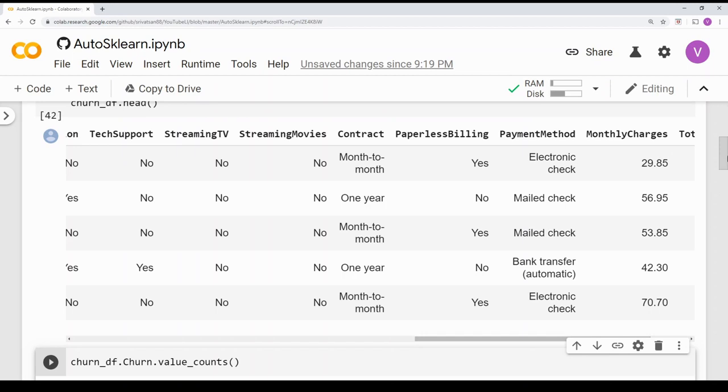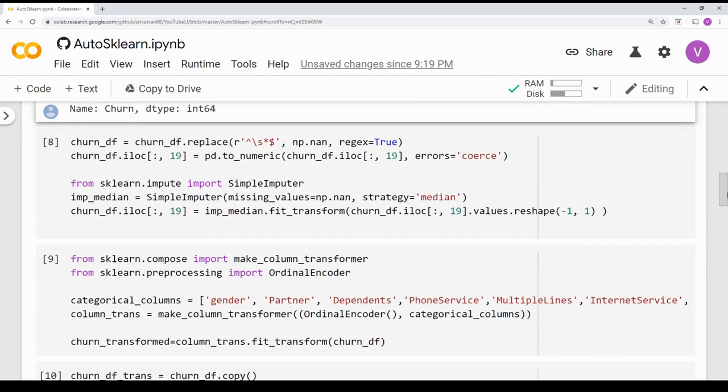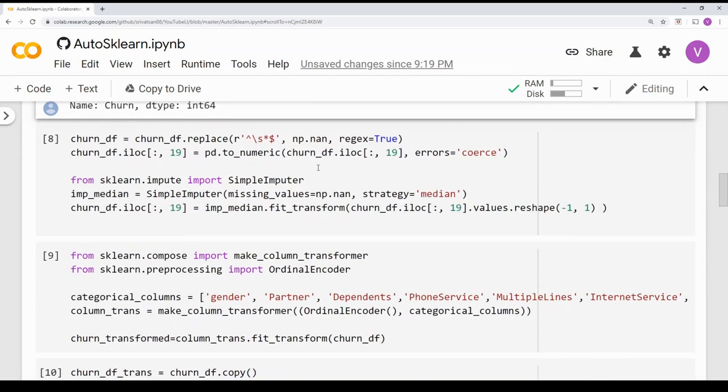But here it is very similar to TPOT. We have to manually encode those columns into numerical values, and then feed it to the AutoSklearn package that can do the model selection and hyperparameter tuning. It does do some data pre-processing, which we'll talk about, but as I'm repeating, you need to do the numerical encoding. It does not take string values, only numerical values.